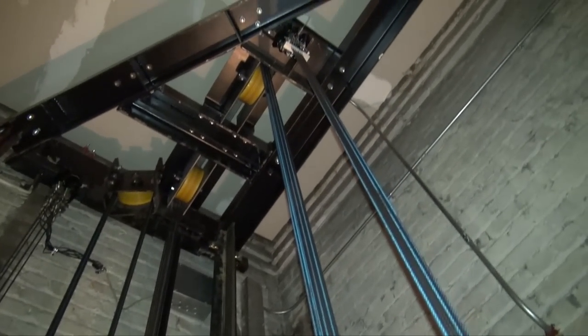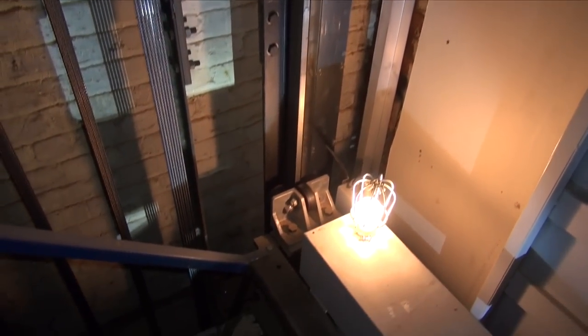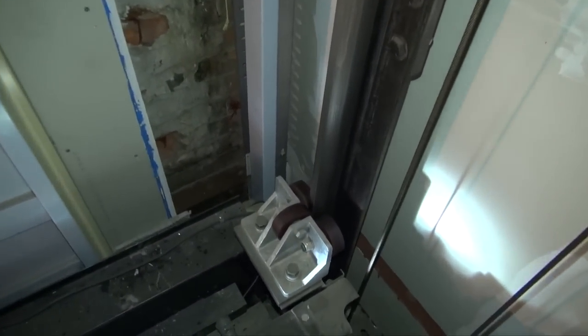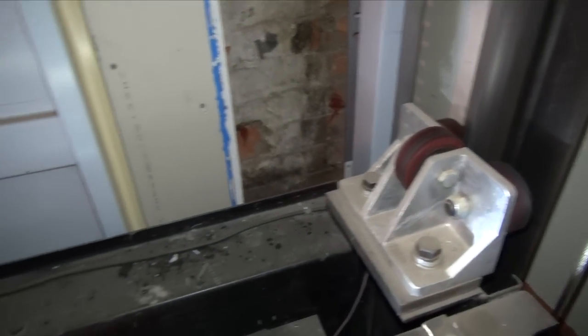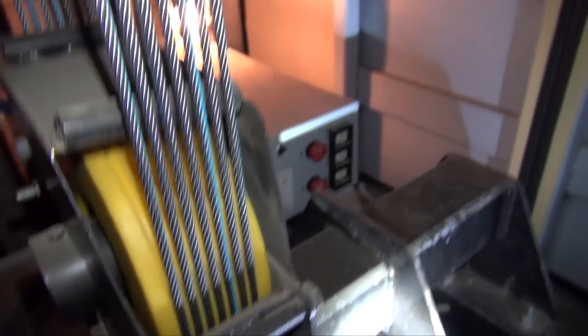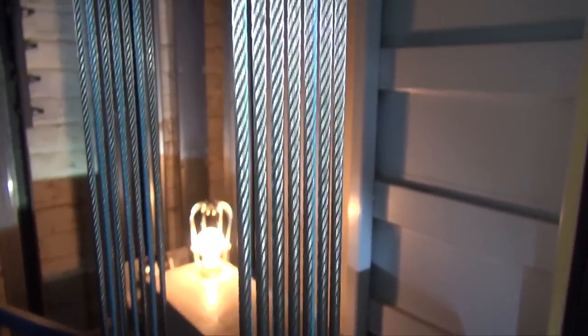We are on top of a ThyssenKrupp Isis elevator. It is very hot in here because this building is not air conditioned. We are going to get a detailed look of this elevator. Again, like I said, do not attempt this. These are the guide rollers right here. It's got 2-to-1 roping. Look at this. This is a plastic sheave. Look how thin these ropes are. These used to be Kevlar ropes, but they replaced them with steel ropes.